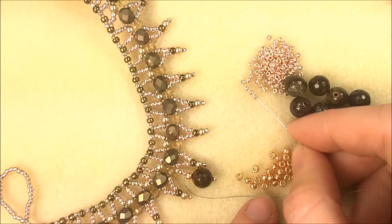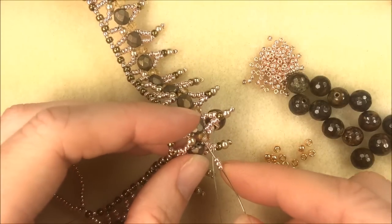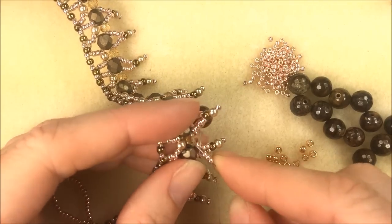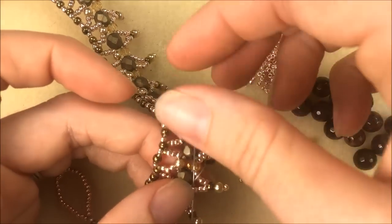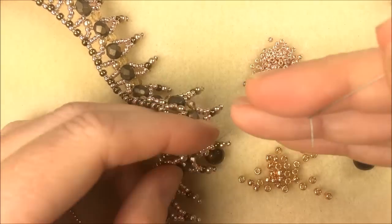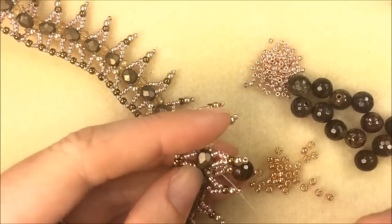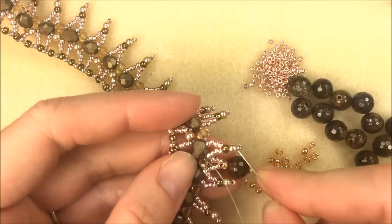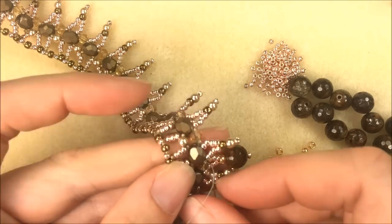Add 3 more 11-0s, and I'm going to sew through the crystal just like I did with my Bronzite bead. Or I'm sorry, with my faceted round trio. Going back through, I'm sewing just through the crystal, not through any of the 15s, and that creates a little Bronzite drop there. I'm going to do this for 2 passes, and then I'm going to actually add another loop around the Bronzite bead to fill it out like Phyllis did.